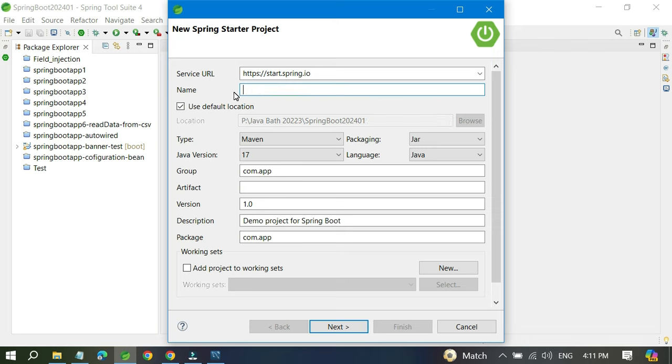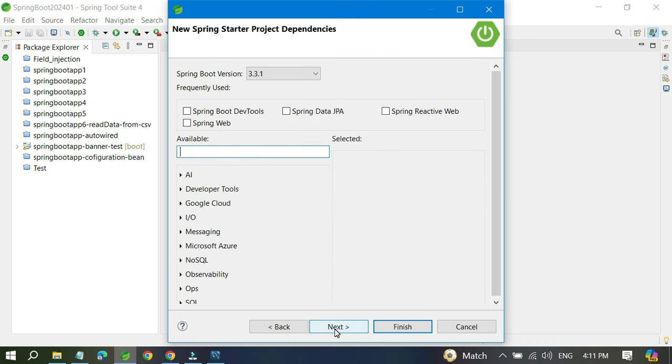Our project name is Spring Boot JPA project. The group and package will be the same. That is fine. Go to next.